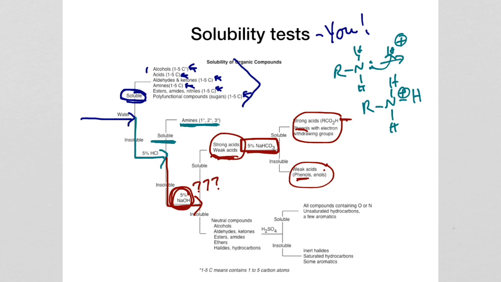Last but not least, if we're still insoluble in sodium hydroxide, we've probably got a very neutral compound. And so what you're going to do is react it with concentrated sulfuric acid. This isn't going to be a desk reagent. This is going to be a dropper bottle of concentrated sulfuric acid. And most of you noticed while you were doing your dehydration reactions last week that concentrated sulfuric acid is pretty nasty. It dissolves paper towels. And so you can make a distinction on functional groups between concentrated sulfuric acid as to whether or not it actually has some functionality or it doesn't have any functionality.